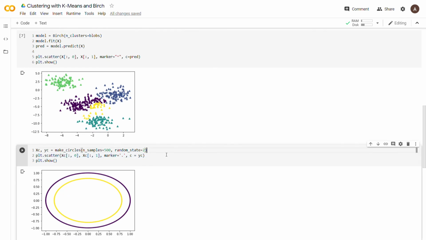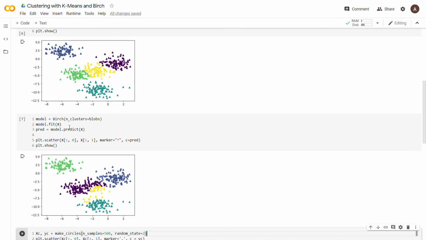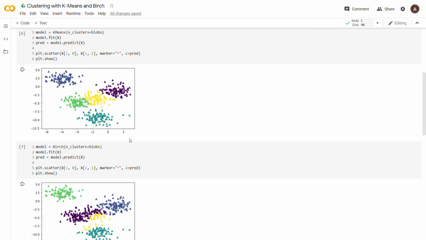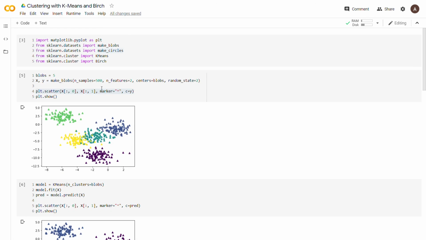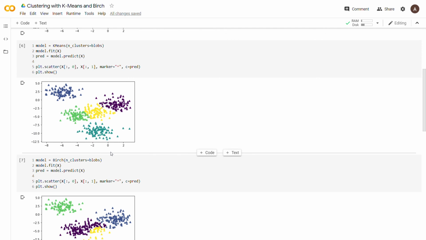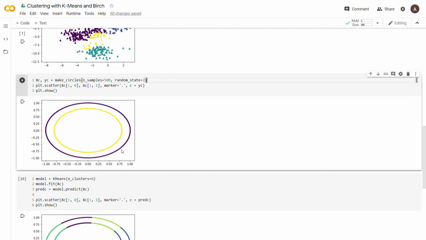I would definitely recommend you guys check out different algorithms. There's more than just K-means and Birch, and some are pretty cool. Test them out for yourself. See however many different classes you can create, and however many different clustering algorithms you can run on them, and maybe even try it on the iris dataset. That's definitely a good dataset. We've seen that in the past, and you can definitely check that out with clustering over here.